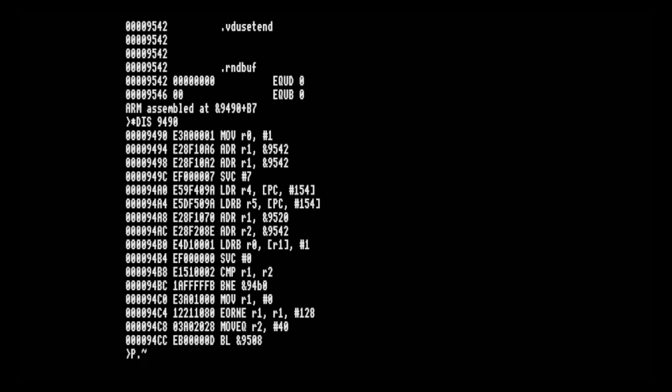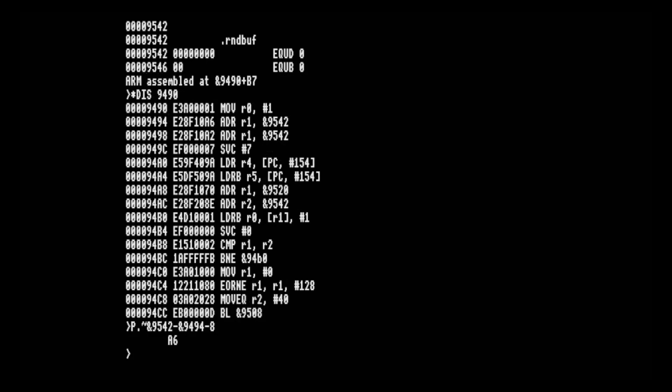Now suddenly, if we look at those numbers, they start to make sense. If we take the address of run buff and subtract the address of the first ADR instruction, and we subtract the 8 to allow for the pipelining and display the result in hex, which is the tilde at the start, we get back A6 as an offset, which equals the hexadecimal number stored in that ADR instruction up here.